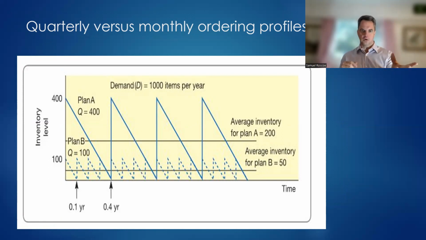If I place a large order, my ordering cost, the cost it takes me to raise the purchase order, the administrative time to place that purchase order with a supplier and secure the order and get it delivered, will be less on a per unit basis because I'm buying 400 units and it costs me a fixed amount of, let's say, $25 to place an order. Now if I only ordered 100 units, I still have to pay $25, so the cost per unit of ordering is higher. But I have some advantages.